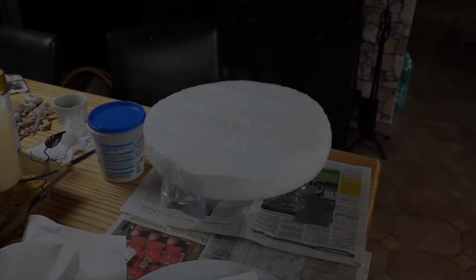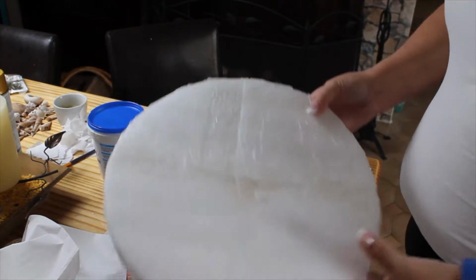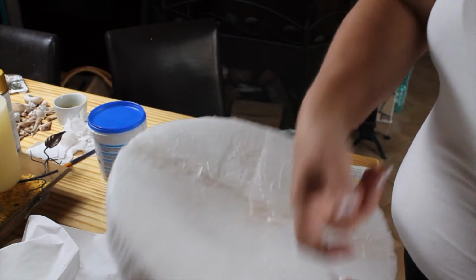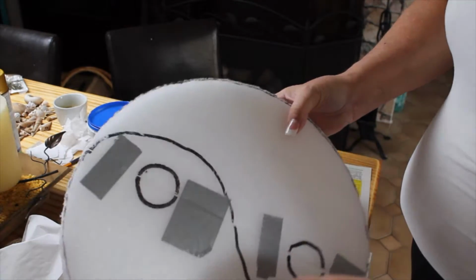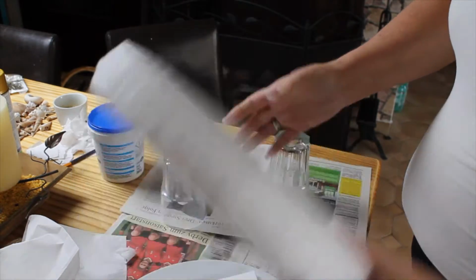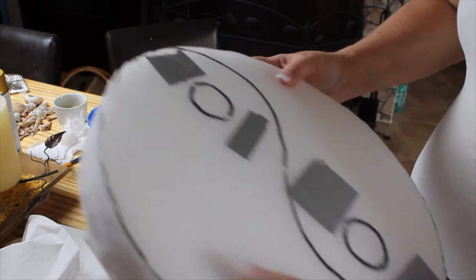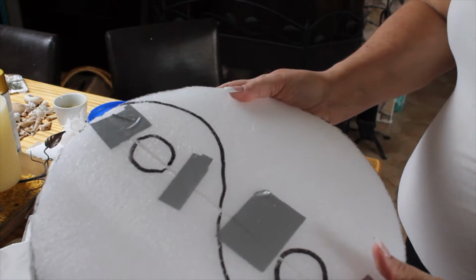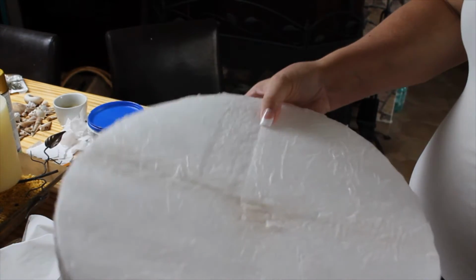Hi everybody, this is what I wanted to show you when it's dry, how tough it is. It's very hard. And then this side I didn't do yet. You can look inside. This you can't. It's very stable once you put the paper all over it. So now I'm going to do the sides first, and then I'm going to do the bottom. And then, well, this is actually the top, but it's pretty stable.